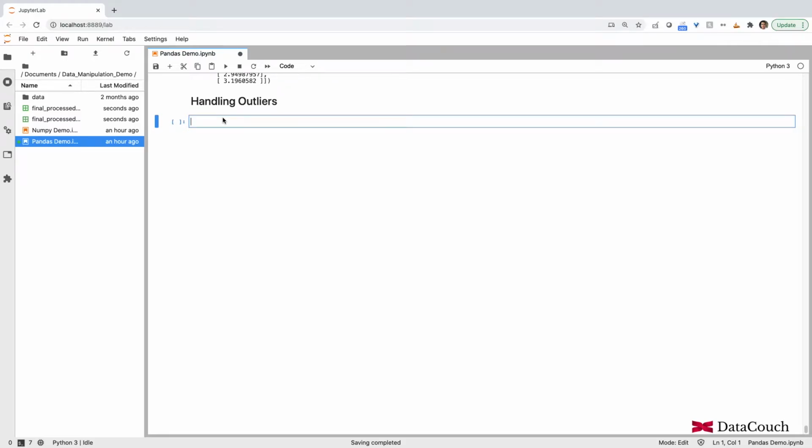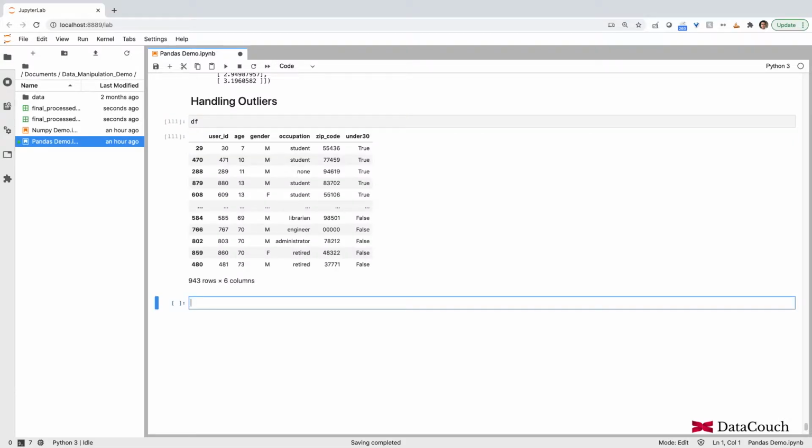The approach of outlier handling using the IQR technique, the interquartile technique that we just saw on the whiteboard. The very first thing we are going to see is the DF, the data frame. This data frame is the users data frame, and it has a column which is age. Specifically, this technique is applicable for numeric data and when you have a univariate distribution. That means we are focusing on a single feature right now, and we are not talking about multivariate. So we are talking about the age column.